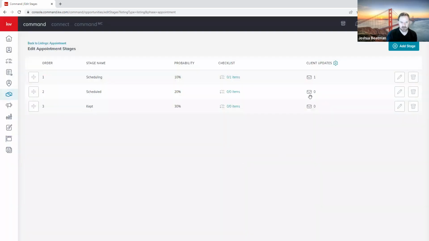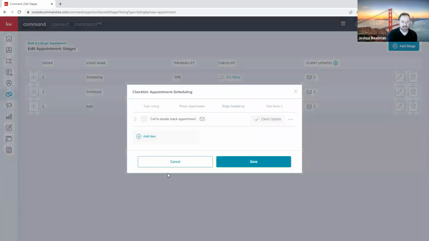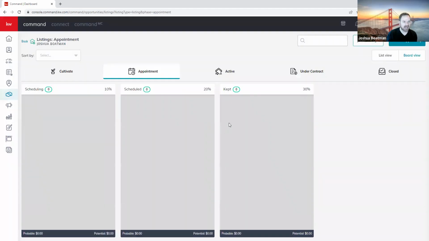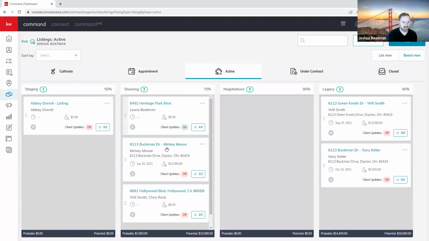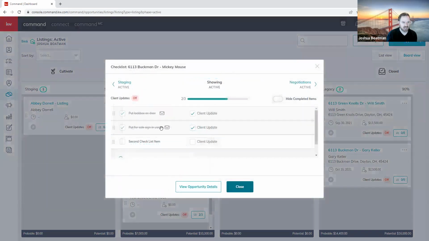What that basically will do is, as I complete various checklist items, if they have that email, the next day Command is going to take a list of everything that I completed the previous day regarding one singular opportunity, and email that to the seller and or buyer. So what's kind of cool about the client update is this allows you to keep your buyer and or seller informed if you choose to do so.